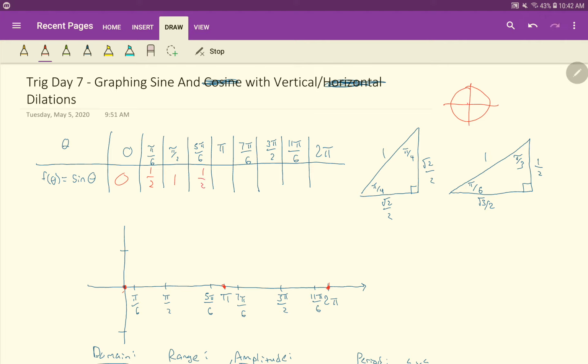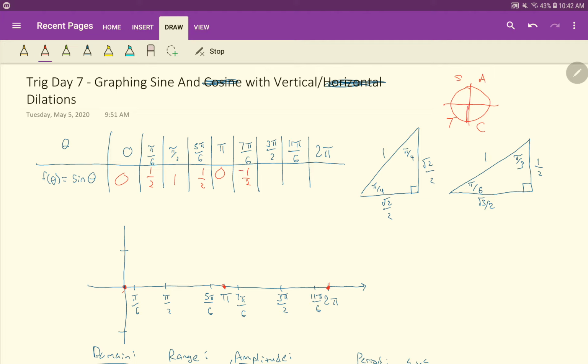When it's 5 pi over 6 in the unit circle, it's right here, which is in quadrant 2. Remember, in quadrant 2, sine is positive, so we don't have to worry about making this a negative 1/2. At pi would be right here on the unit circle, which means we're out to this point right there. The y-coordinate there is 0. 7 pi over 6, again, the reference angle is pi over 6, and so it's going to be 1/2. But now for 7 pi over 6, we are right here on the unit circle, which is a negative y-coordinate. So we're going to put a negative 1/2.